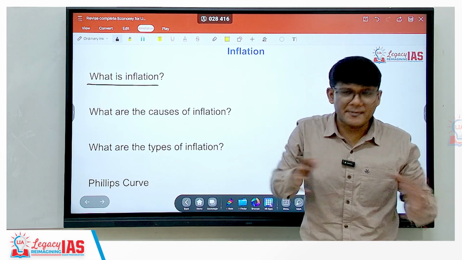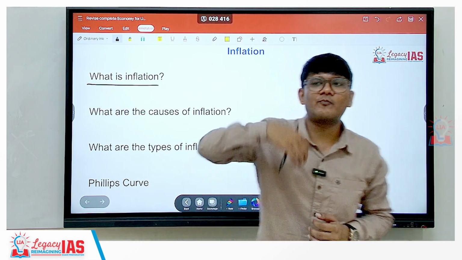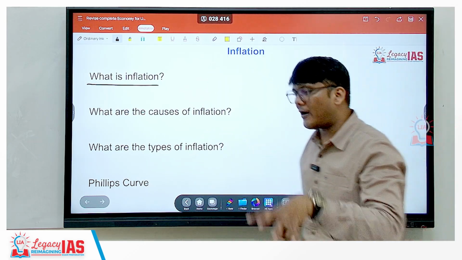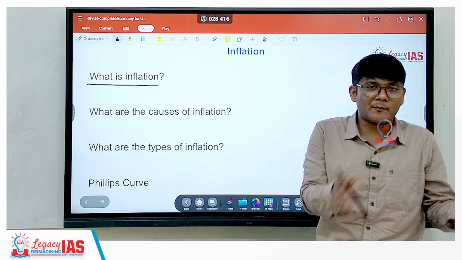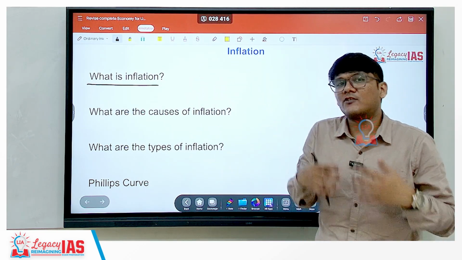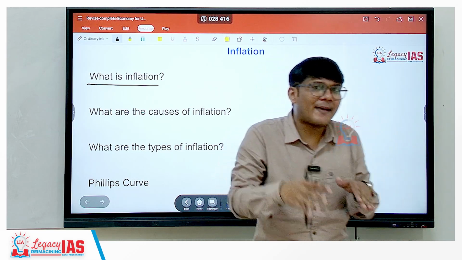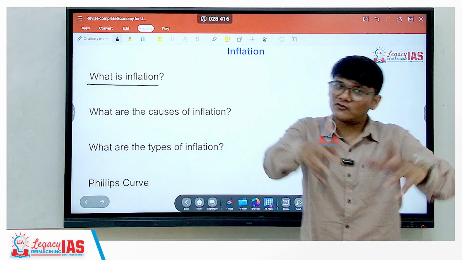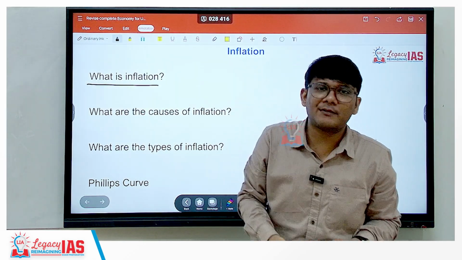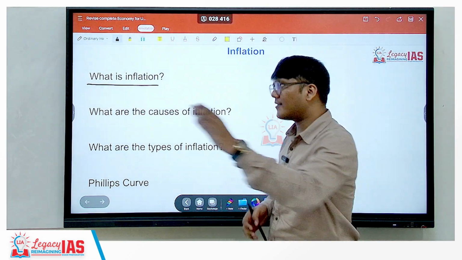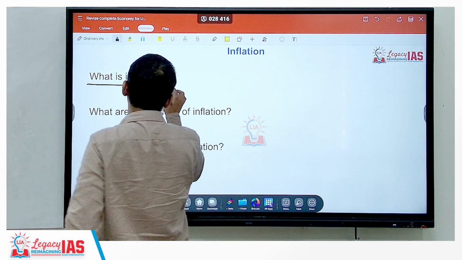It is very much possible that the prices of onions may have gone up, but the prices of other commodities may have remained the same or gone down for a lot of commodities as well. That is why there is a possibility that the net impact may be a fall in the prices of the entire basket of goods and services. So that may not actually be inflation. So let us understand what the definition of inflation is.